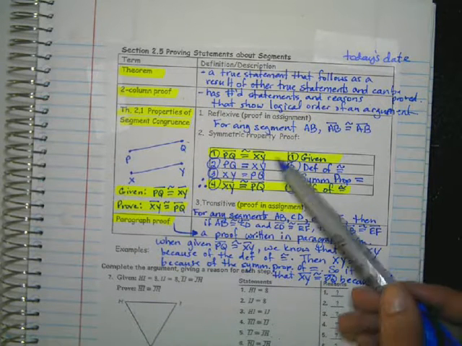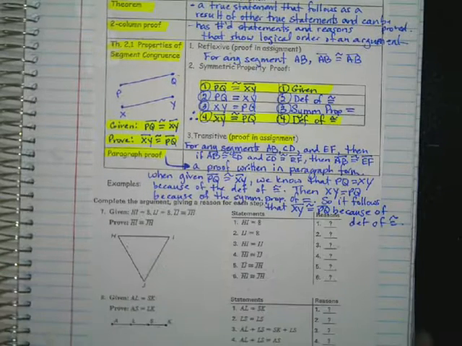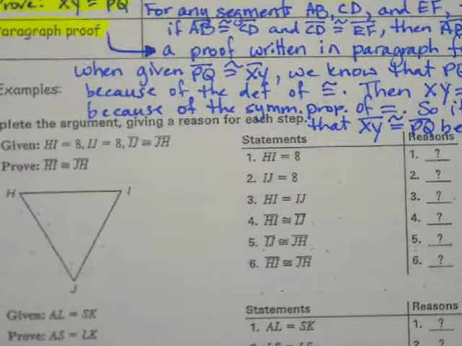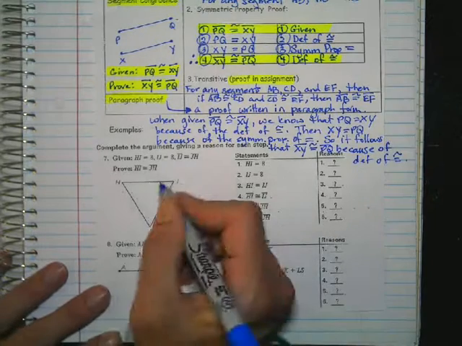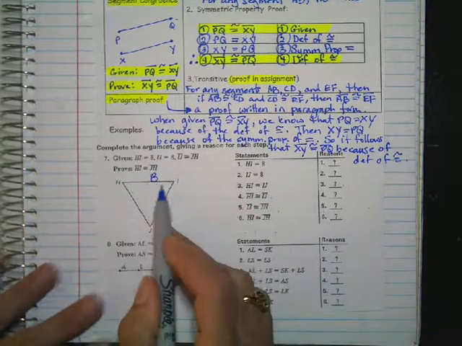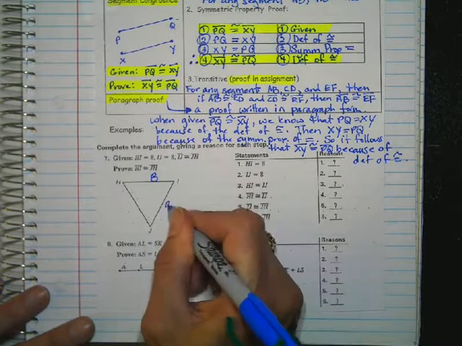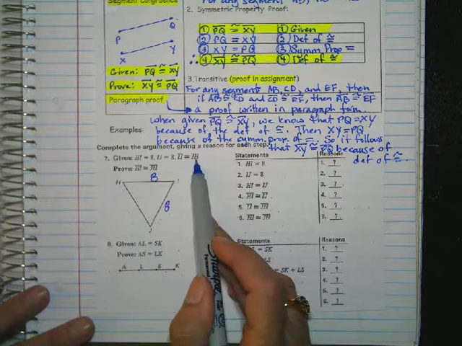All right, pretty simple. We're going to try a couple of these just to show you how a geometric proof might go. I'm going to zoom in on these a little bit, see if we can see them better. The first one is HI is equal to 8. So I'm going to put that on my picture. You should always put your numbers on your picture. Then it says IJ is equal to 8. And then we know that IJ is congruent to JH. So I'm going to put little lines like that so that I remember those two sides are congruent.